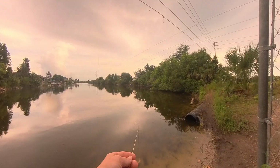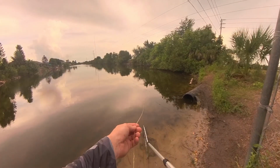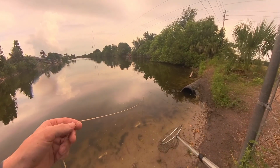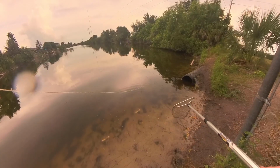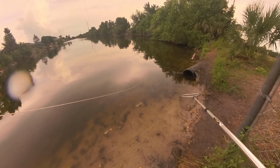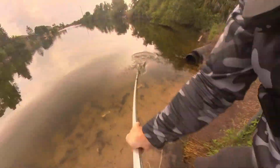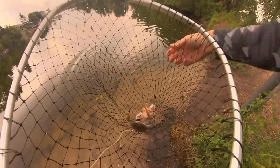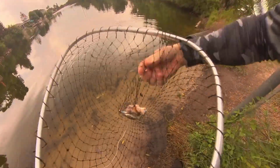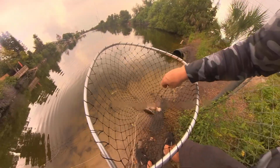Yep, there we go. All right, guys, we got one on. Not very big. Let's see if we can get him a little bit closer. Yeah, so you guys can see, little female. Could be a little male. But yeah, little guy.